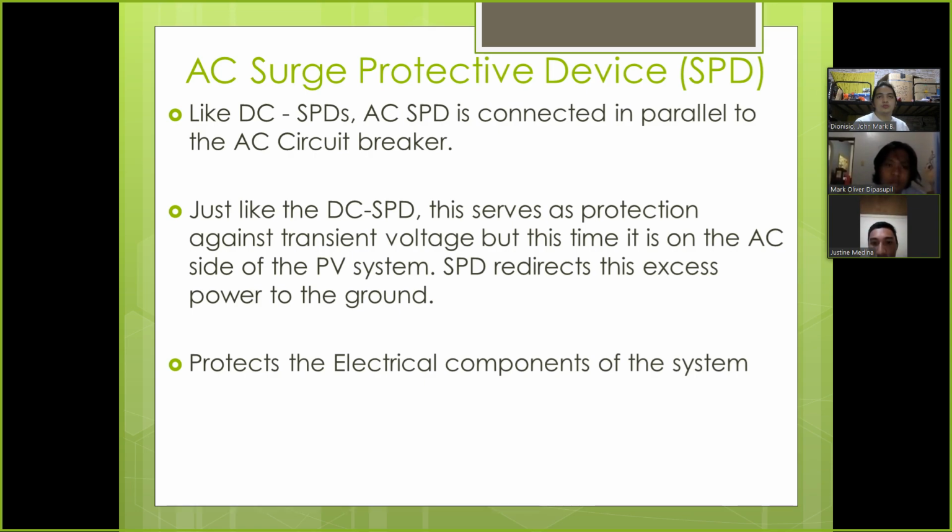So this serves as a protection against transient voltage, but this time it is on the AC side of the PV system. So wala silang masyadong pinagkaiba. So ang purpose nila pareho lang din naman. Ang pinagkaiba lang nila, itong AC surge protective device naman natin is connected dun nga sa ating AC circuit.